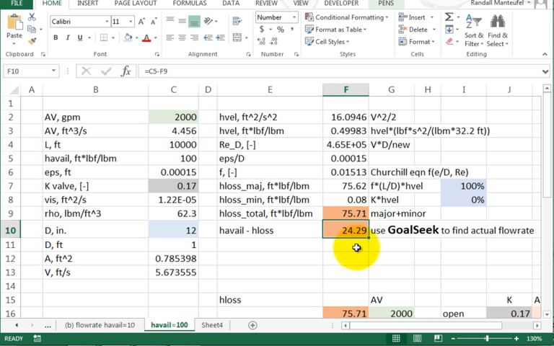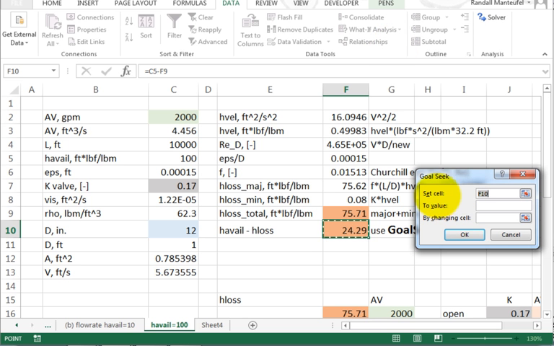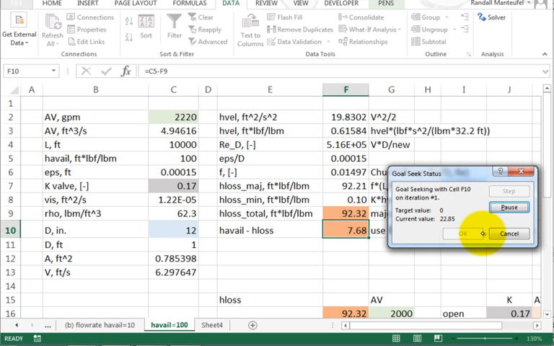So what you do is you say drive that cell to 0 using GoalSeek. Where do you find GoalSeek? Under the Data tab, right up here, under What If Analysis. And you say GoalSeek. If you've never used it, it says, set what cell? And it's highlighting the cell I was in. Otherwise, you have to get to that cell. That cell is F10. You want to set that value to 0 by changing the flow rate to find out if you're going to have more than 2,000 GPM, but what is it? And it's 2,315 GPM.